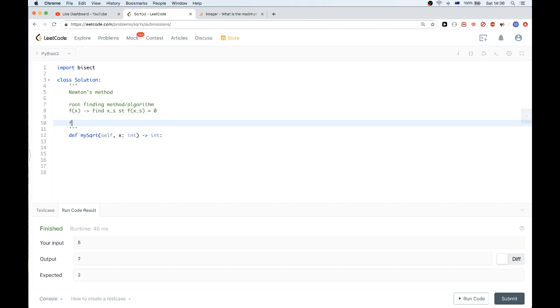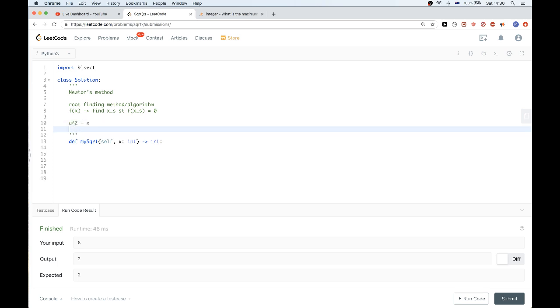So in our case, what we want is to find a value, let's call it A, such that A squared is equal to x. This is what we want to find, right?